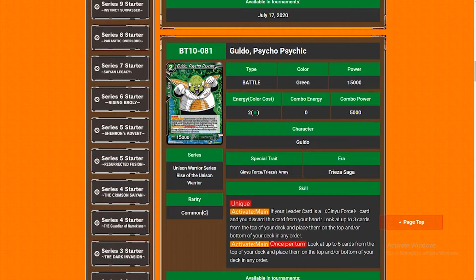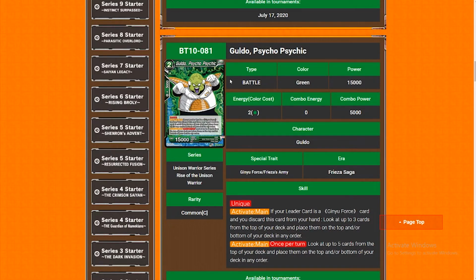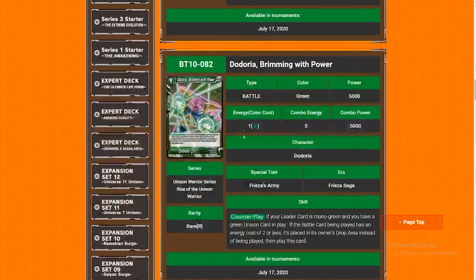Goldo, Psycho Psychic. Nice. So he's a 2-drop 15k. Saying that out loud is way more satisfying. But unique. If your leader card is a Ginyu Force card, you can discard this card from your hand. Look at the 3 cards on the top of your deck, place them on the top or bottom in any order. Active main once returned, look at the top 5 cards of your deck and place them on the top or bottom in any order. That is actually really good. You can discard from hand to get an early lead, or active main, you can play him. An active main once returned, you just search top 5 and cycle for free. I think he's probably the best Ginyu Force member so far, or one of the best.